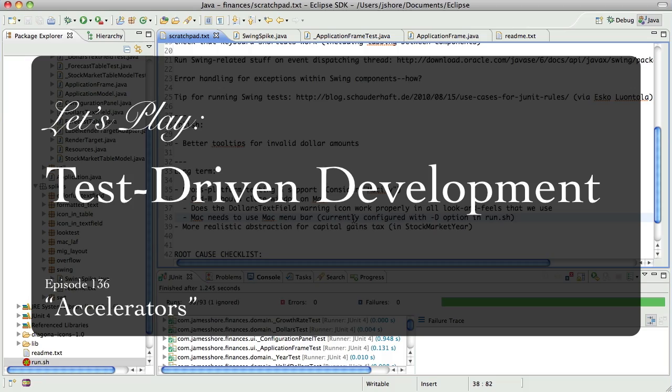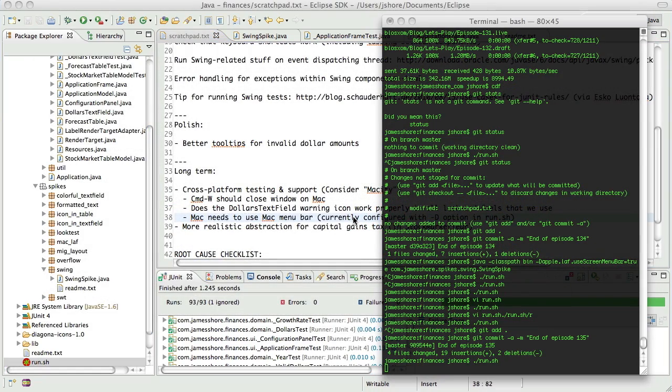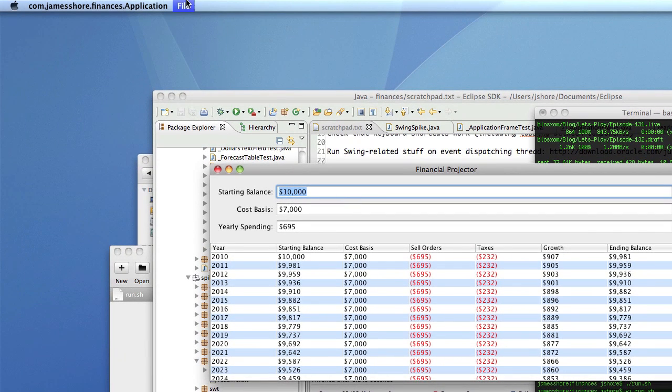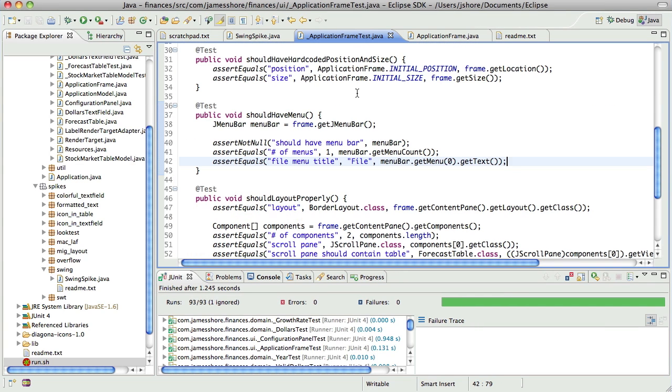What we're doing is working on getting a file menu into the application in anticipation of doing some persistence work. This is a whole new part of the application that I'm really excited about getting into. So far we have the file menu, but there's nothing in it. So that's what's going to happen next: we've got to get that new menu item in, and hook it up and have it do something. I think it's the do something part that is the exciting part.